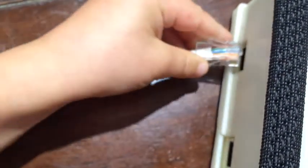We got to plug the motor in. I'm sorry. Connect that cable right there. Plug in right there. The other way. Flip it over. There you go. Just like that. Push it all in until it clicks. There you go. All right.